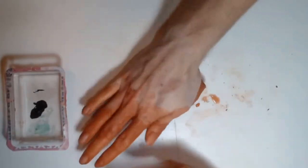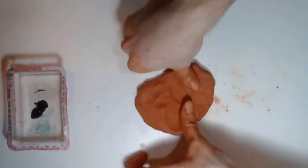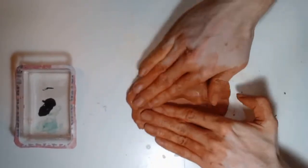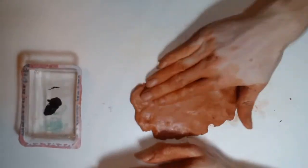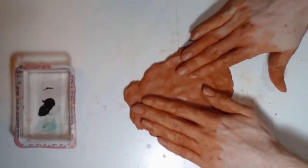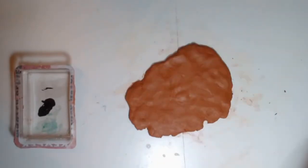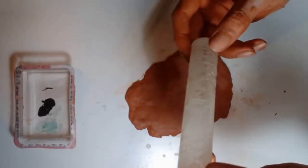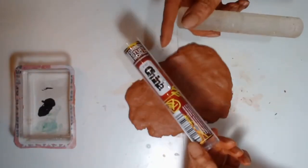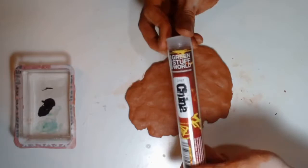Next, we'll flatten the clay onto our clean plastic workboard. Make sure to use something that bends easily that you can pick up separately, a sheet of plastic card, for example. You'll want something that you can peel away from the tile when you're finished. And we're gonna use a flat rolling pin to flatten the clay out and create a smooth, even surface. You can buy flat rolling pins, but I found that you can take your textured rolling pin and put it back in its sleeve that it's bought with, and use that instead to save some money.